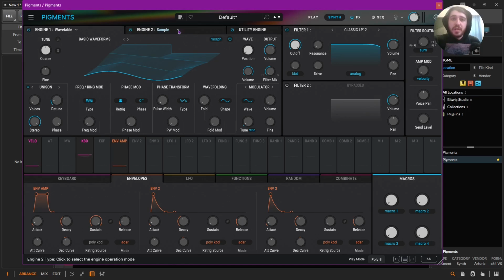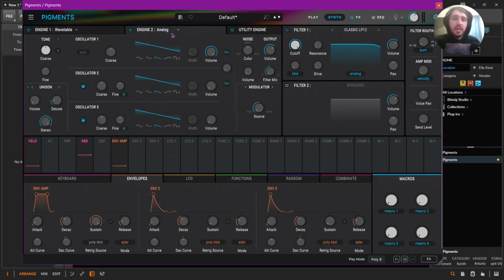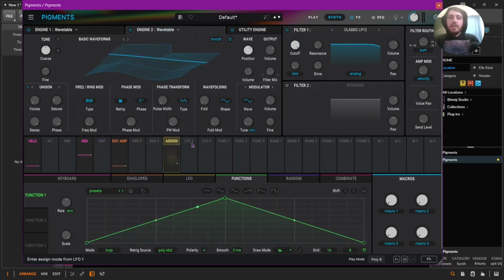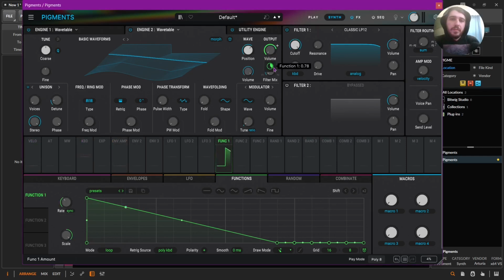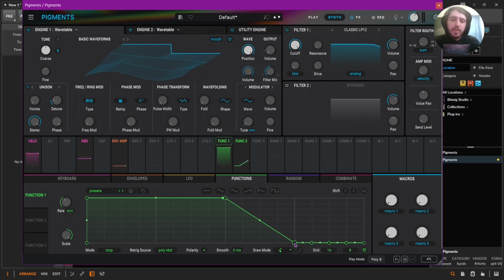So if I turn this on, just set it to like a saw wave. Now I can set up these functions to mirror each other. All right, function 1 is going to go on the volume of one of them. Function 2 is going to go on the volume of the other one. Actually, let's just do like a pulse wave between the two.